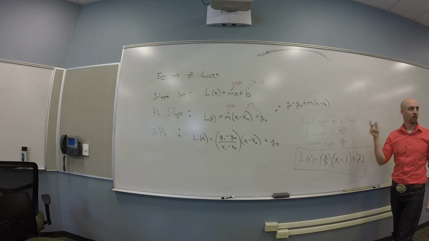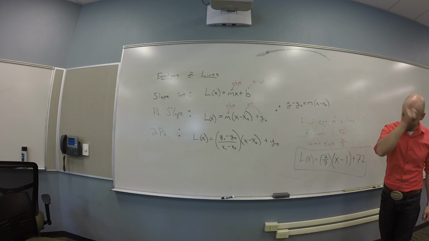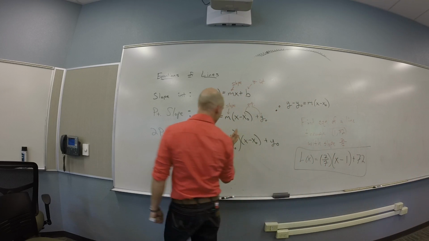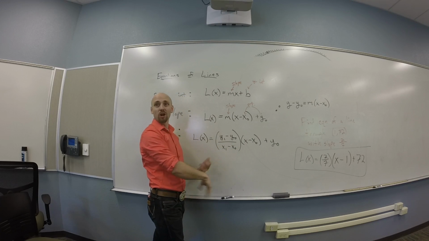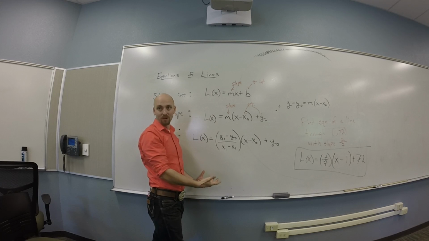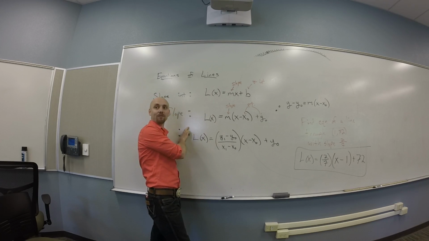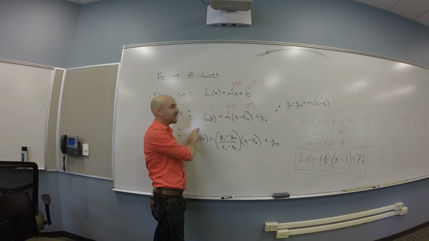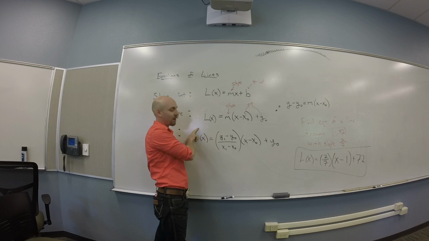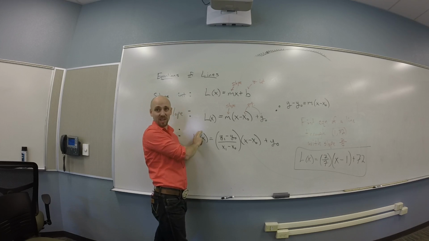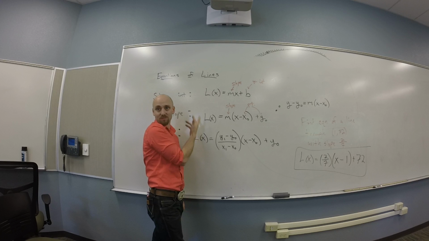So 2 point is literally point slope, but m is represented. Good. 2 point is literally point slope, except that instead of starting with a known slope, I had to build a slope, right? You will not see me ever remember this one, right? Because if I've got 2 points and I'm looking for the equation of a line, the first thing I'm going to do is calculate the slope, and then I'm going to use this one anyway. You guys see that? So I would not recommend that you put this anywhere in your head. Your book doesn't even write this one down. I just want you to know that it exists.